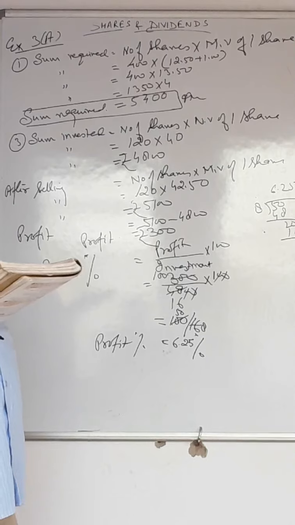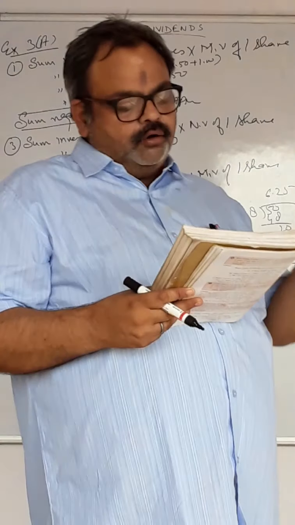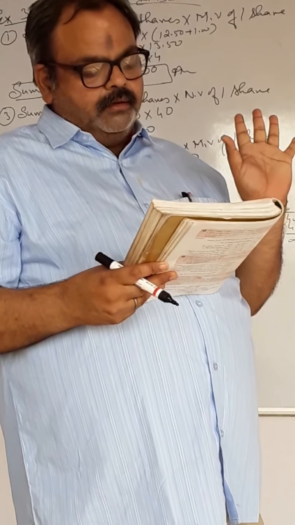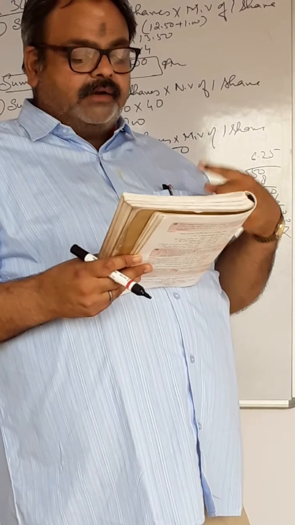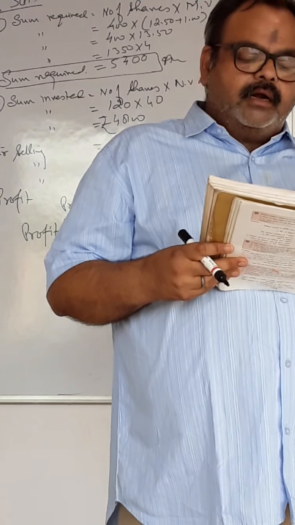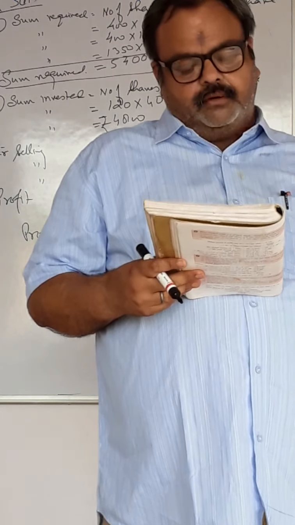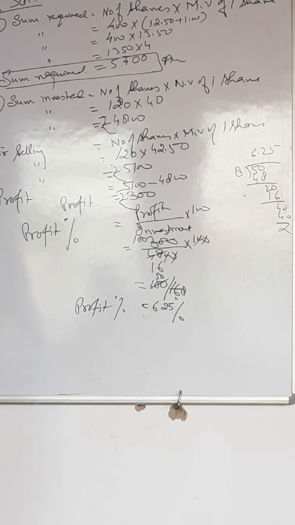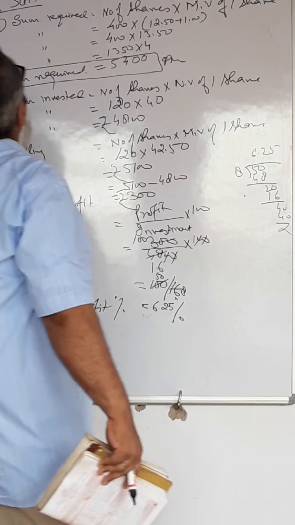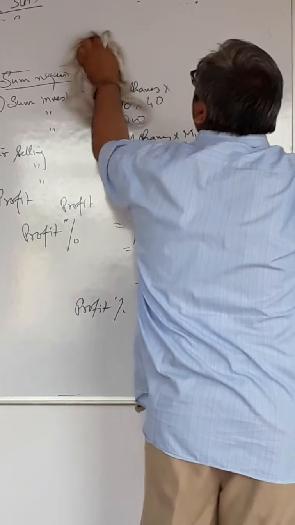Now, question number 5. A man invests rupees 800 buying shares of rupees 5 nominal value. Investment rupees 800, and they are selling at a premium, with a market value of 6 rupees 15 paisa. Find the profit. The formula is the same. Question number third and fifth is same. Clear? So the fifth you have to try yourself. Come to question number 7. Read question number 7 carefully. Note down the given values.